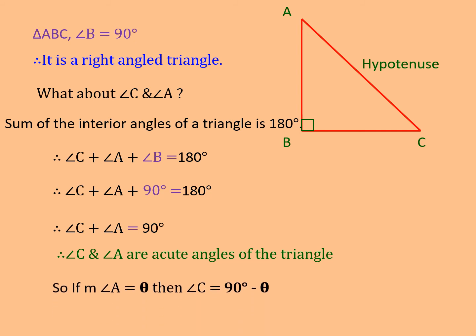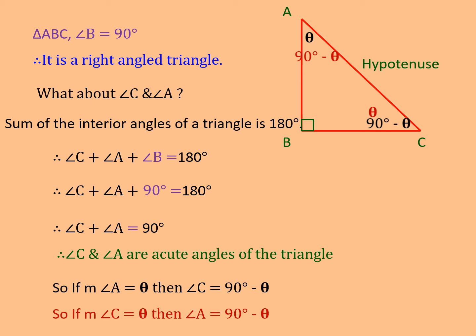Now let us take some more study about these acute angles. If you have assumed angle A as theta, what will be angle C now? Guess. Let us see. When angle A is theta, your angle C will become 90 minus theta. Why? Because you know that angle C plus A is 90 degrees. Let us change and see what happens. When I take angle C as theta, I will get angle A as 90 minus theta, the same way as we have seen before.